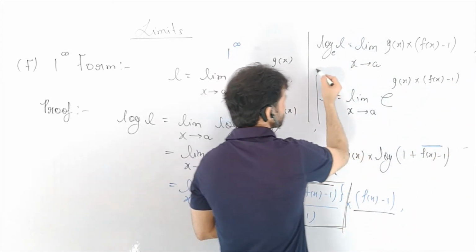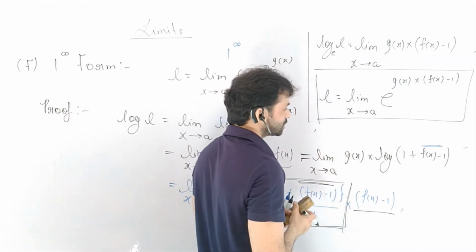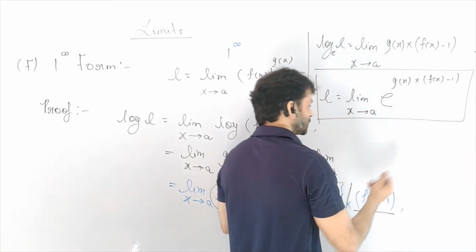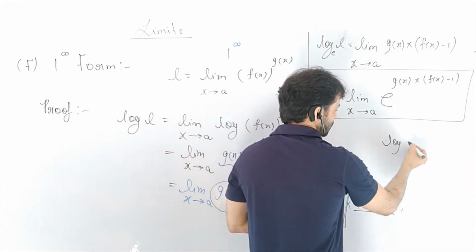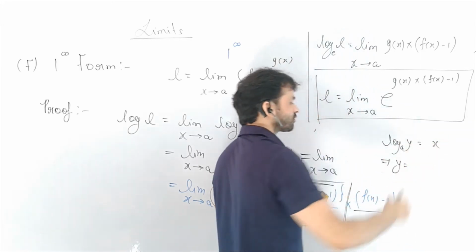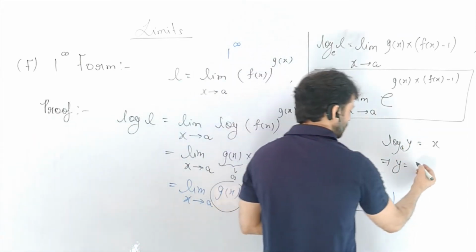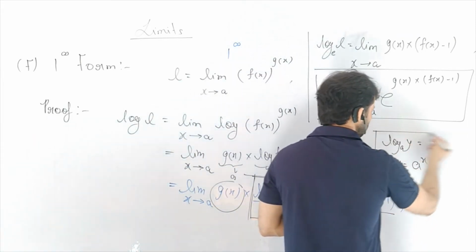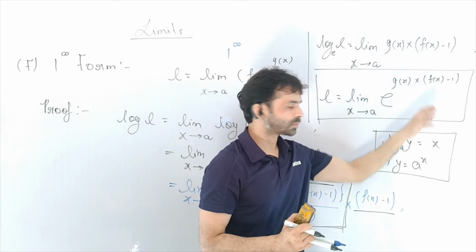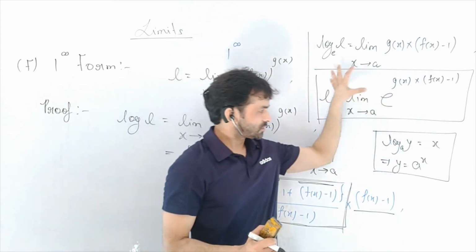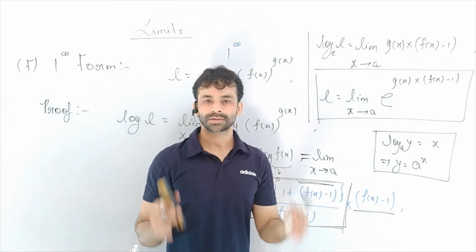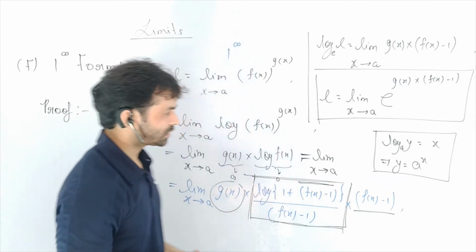So this is the value of the limit I am getting, right? And here we have taken the antilog. If anybody has any doubts: log y is equal to x with base a means y is equal to a to the power x, the definition of log. If we remove log, what do we get? a to the power x. This is the thing we are using. Here base is e, so e to the power this thing, right? So this way we get this result. I think now things are clear. Okay, so now come to the examples. Some problems of IIT JEE we'll discuss.